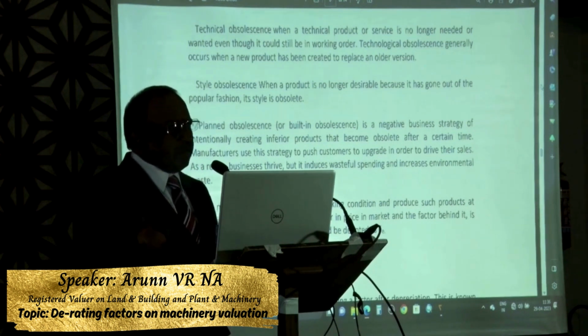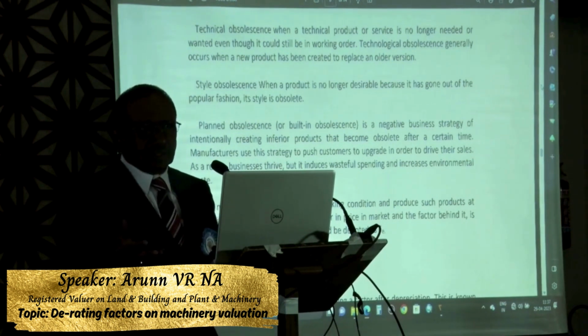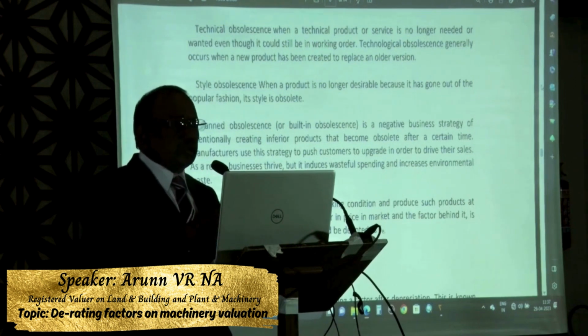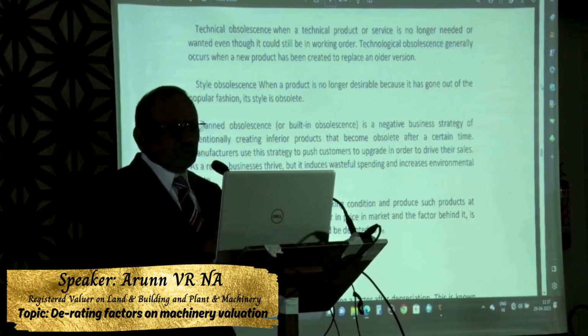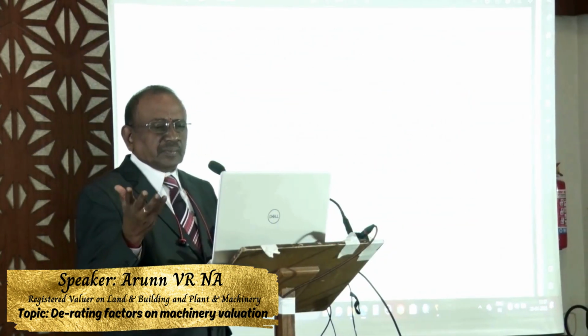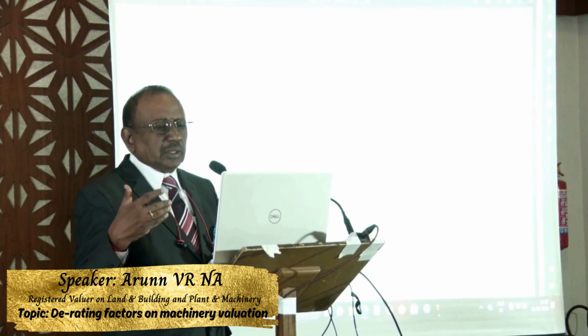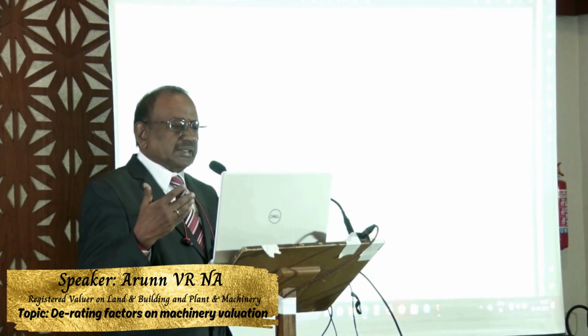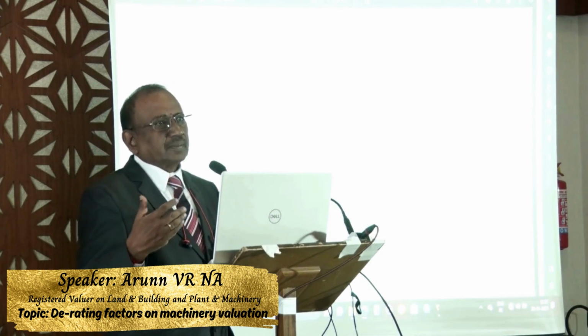The products are being manufactured in such a way that they will have a lesser usage, so that the replacement will be there. As long as the replacement is not there, the new product will not move in the market. It's a very negative trend which is being used. Planned obsolescence, built-in obsolescence, is a negative business strategy of intentionally creating inferior products that become obsolete after a certain time. Manufacturers use this strategy to push the customers to upgrade in order to drive their sales. As a result, business thrives, but it includes wasteful spending of money. It also happens.